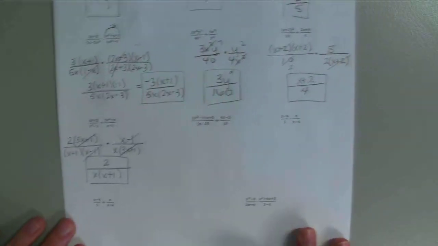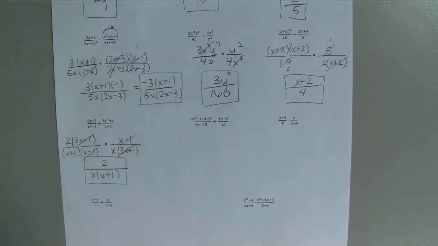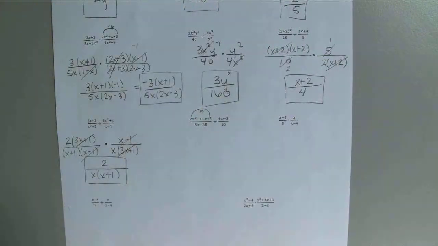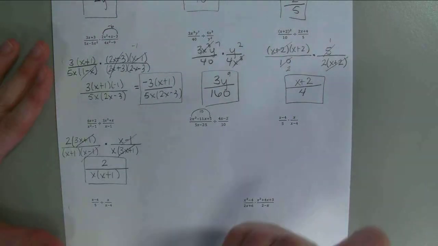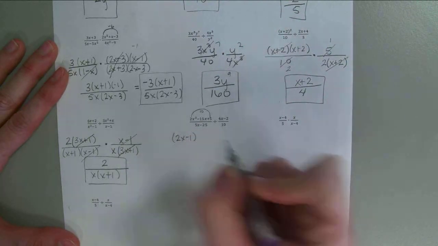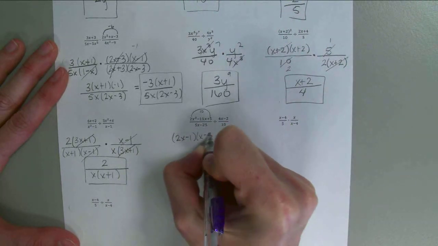All right, this is the same idea, but they're just going to change how you have to factor. So since this is a trinomial, guess what we're going to have to do? The AC method, okay? So what are factors of 10 that add up to negative 11? 10 and 1. So again, if we had time and we had space, we would rewrite this as 2x squared minus 10x minus 1x minus 10. We would do factor by grouping. But just for purposes of saving time, this factors to 2x minus 1 times x minus 5.